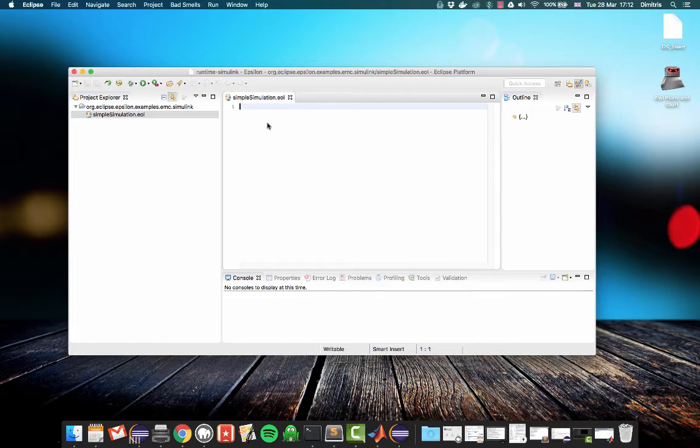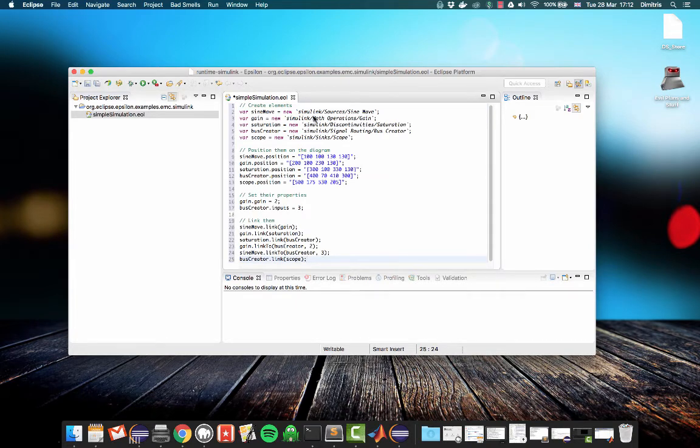And I will copy and paste some code that I've written before. Right. So in this program, what we do is first of all we create the four elements, the four nodes of the Simulink diagram, plus this bus that connects all of them to the scope.